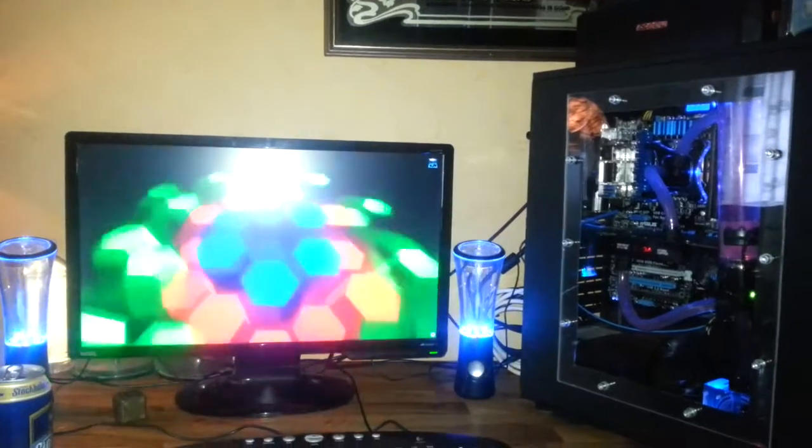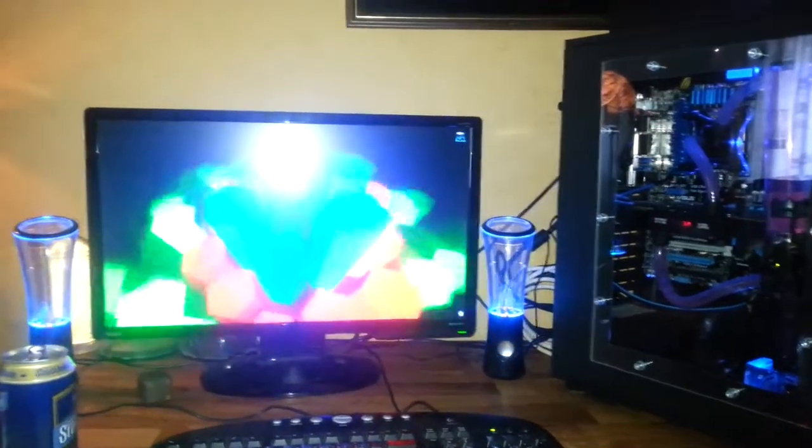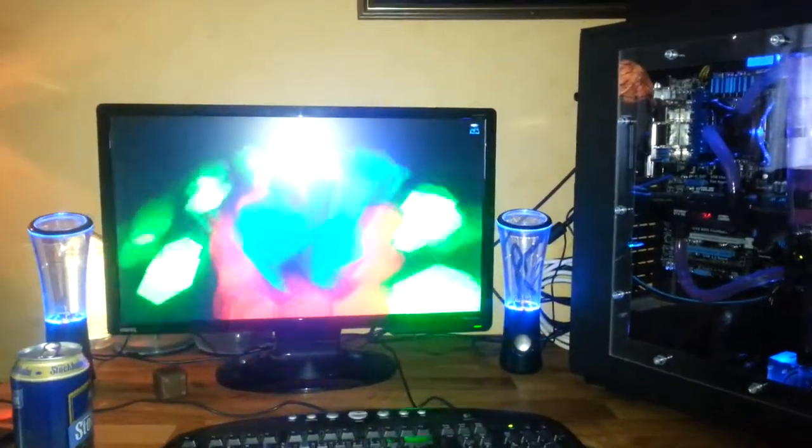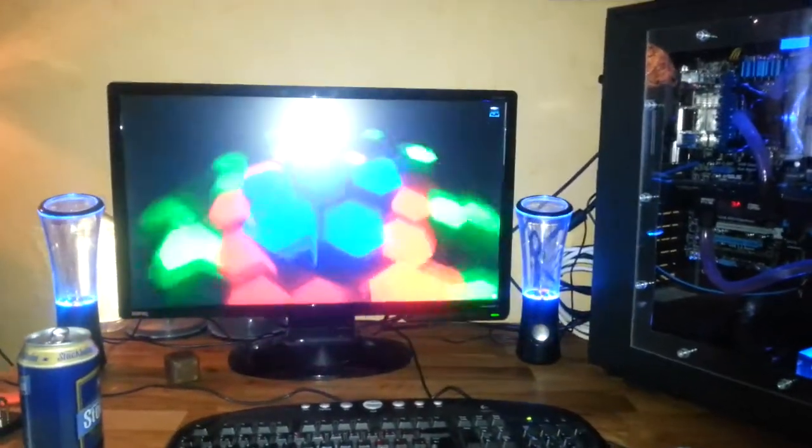My brother and sister bought me this for Christmas, and they have a fountain light show in them. And it's gonna be a short review because I just want to show you how they work in general. And yeah, they're pretty cool. So let's see how the sounds work.